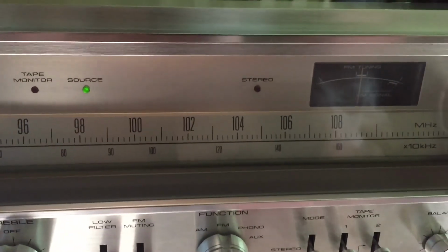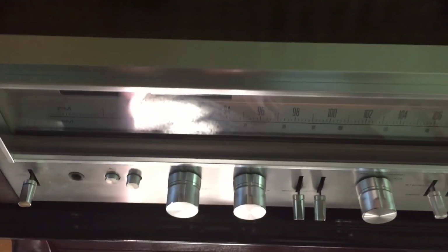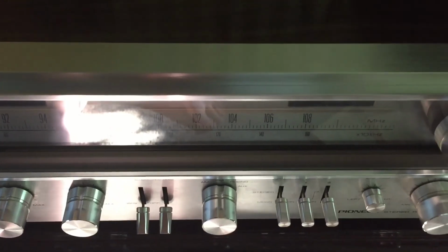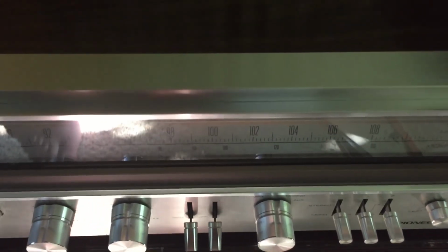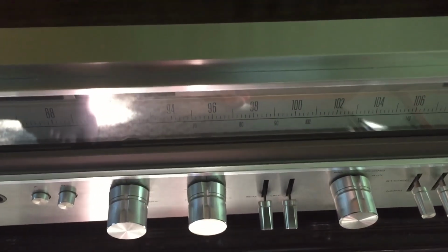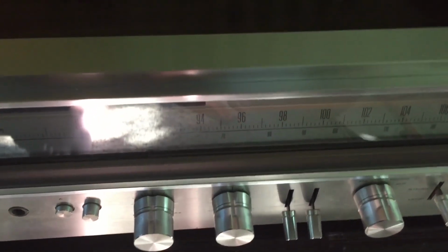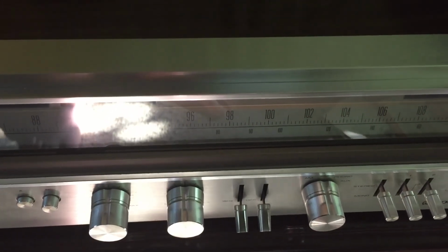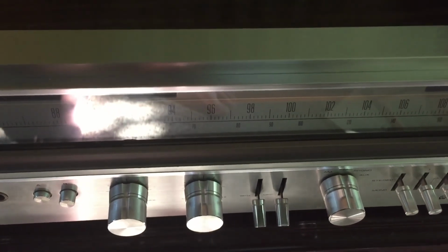It is absolutely flawless. I did some light cleaning of the wood and the chrome. I did some DeoxIT spraying for the speaker connections and the antenna connections. That was basically it. I powered it up. In the store, I saw that everything lit up, which was a good sign. When I got it home, I had no sound, which got me nervous.